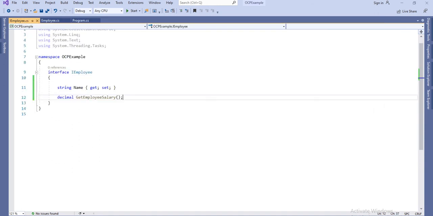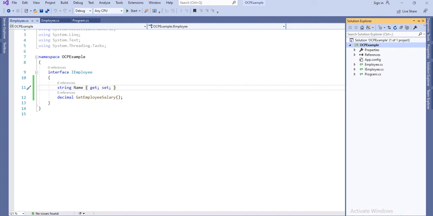So let's copy this one from here and paste it here. That is the one we have implemented here, and we know that for an interface we can declare the properties, and if there is any function, it will be a declaration, not the implementation. So that is the first thing we have implemented. Now we will create another interface for calculating the bonus.